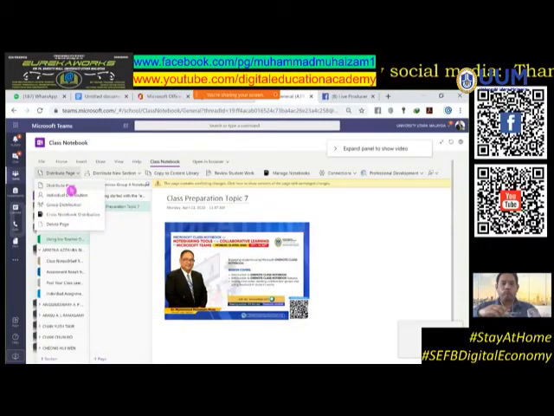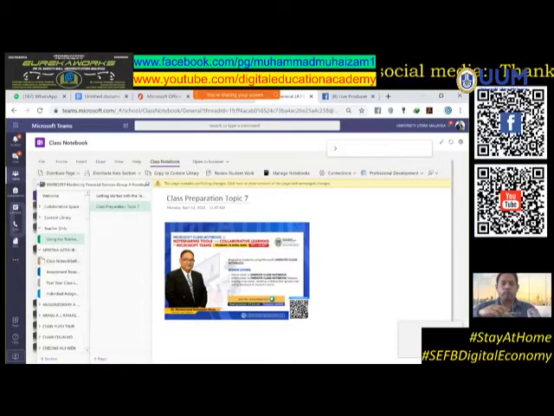Very simple. So you don't need to do tedious work. For your class note, for your assessment, you can rename the name of the section here when you create.